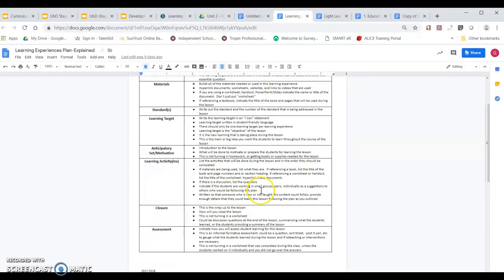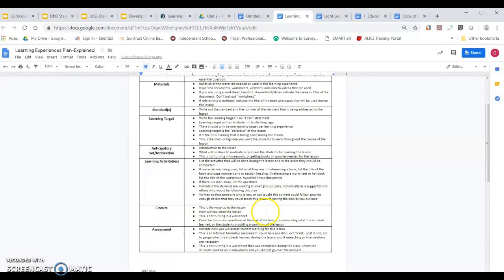Indicate whether the students are working in small groups, pairs, or individually. We really want to write this so that if someone who has never taught this before were to walk in and ask what the curriculum is, we'd be able to hand them this and they would really be able to follow it. That's why we want to have this information in there, so it's a guide to help teachers and move them to that next spot.